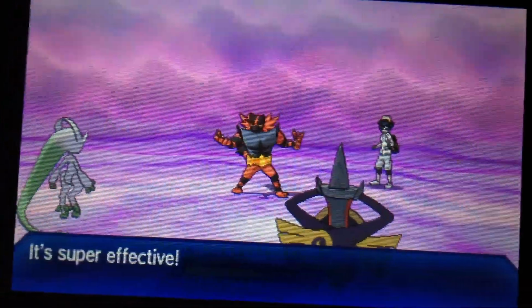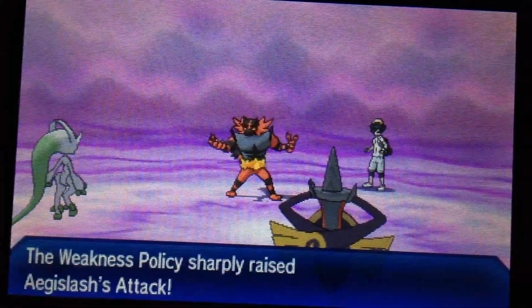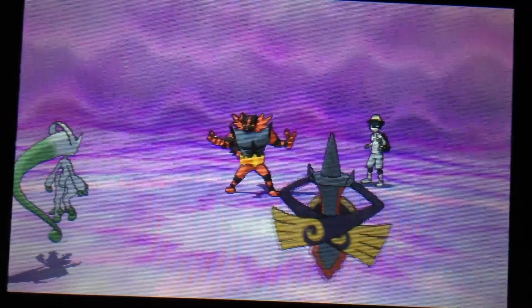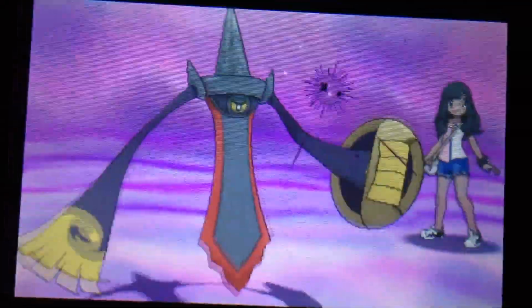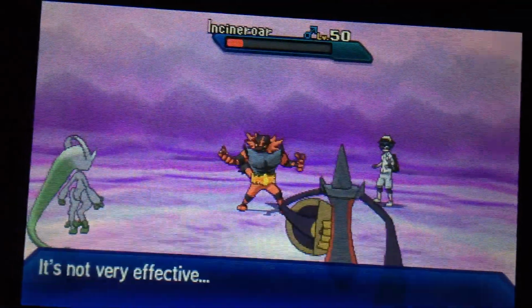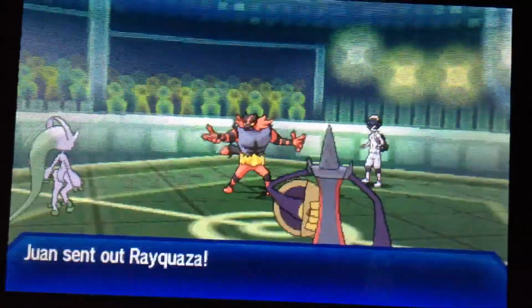And now Incineroar, I'm not worried about him, so he activates my Weakness Policy, raises my Special Attack and Attack, and here's where I come to the conclusion that his Incineroar is special defense invested. Because a +2 Shadow Ball STAB, I know it's not very effective, it doesn't take him out. And my Psychic Terrain is gone.